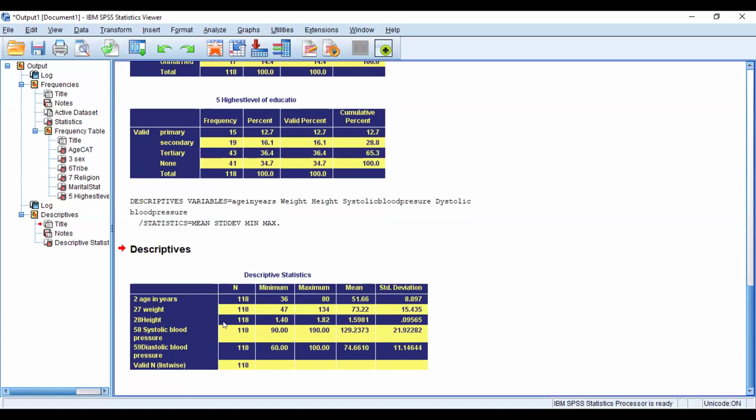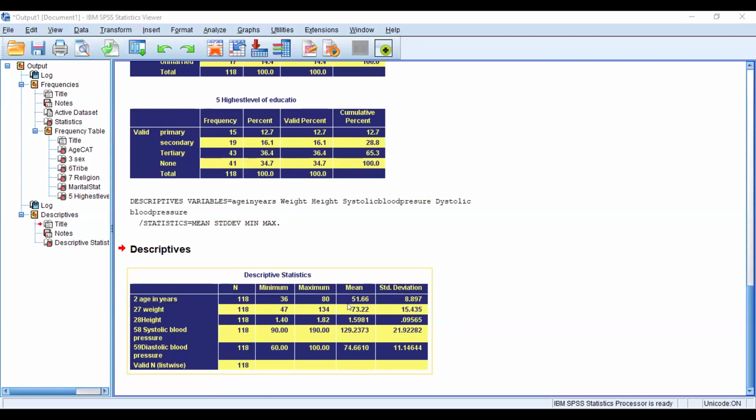So you see the last table down, which is descriptives. Each one, it has what? N, which is total number of participants, total number of our sample size, then minimum, maximum, mean, standard deviation. So these are the results for continuous variables. But here you need only mean and standard deviation.